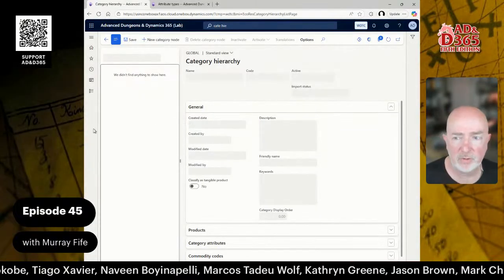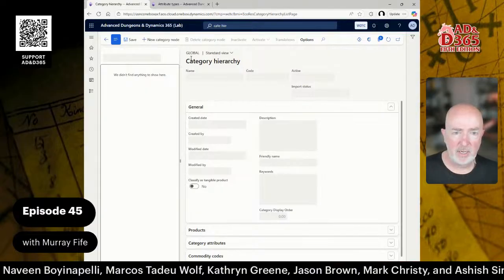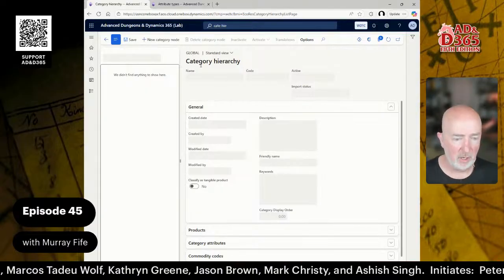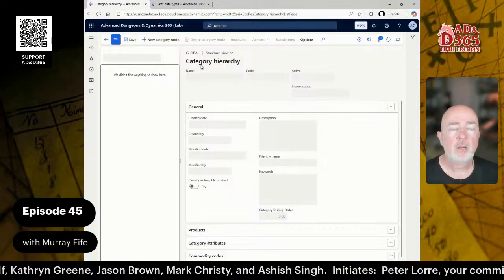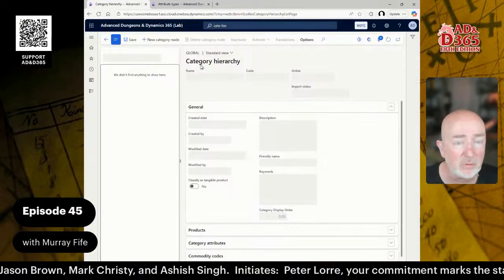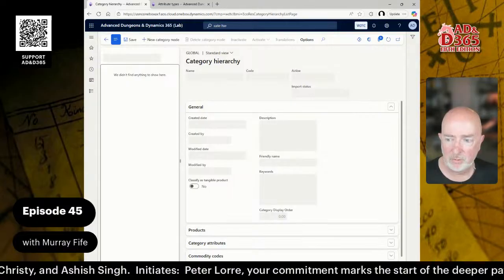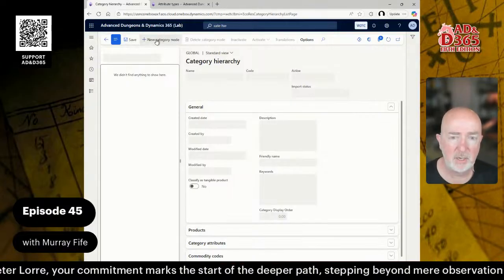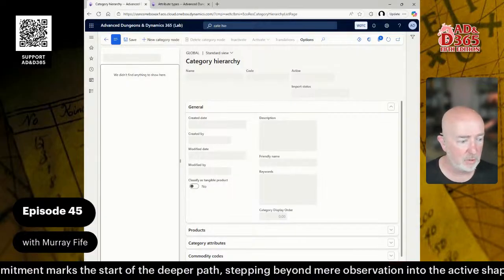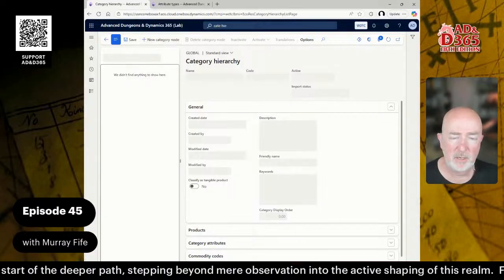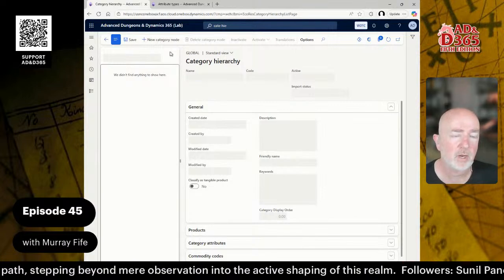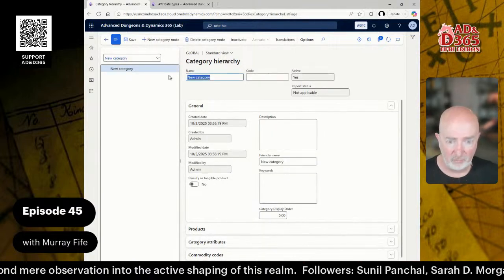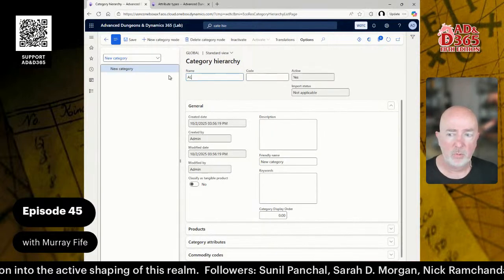So now I've created this global category hierarchy. This is the category hierarchy that contains everything that I may want to set up. Now we want to create our category nodes, and I'm going to start off with the first one, which is all.